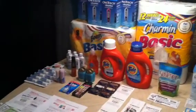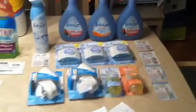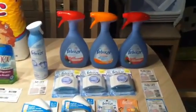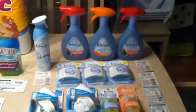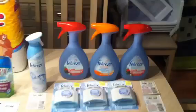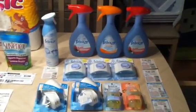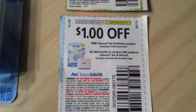I also did the Febreze deal with my large transaction. The overage from the meters and the Palmer's and everything else paid for this. But I'm going to show you how you can do it as well, because these are regular everyday prices and all I'm doing is using the P&G coupons. I've seen this done on some videos, but the way I'm going to show you is maybe better because some of those videos had too many coupons in one transaction — stacking the $5-off-five plus individual dollar coupons as well as the book coupons. What you see is 11 items, which enables you to use two of the $5-off-any-five Febreze coupons.